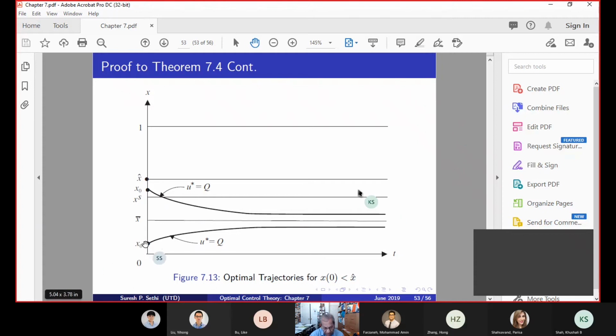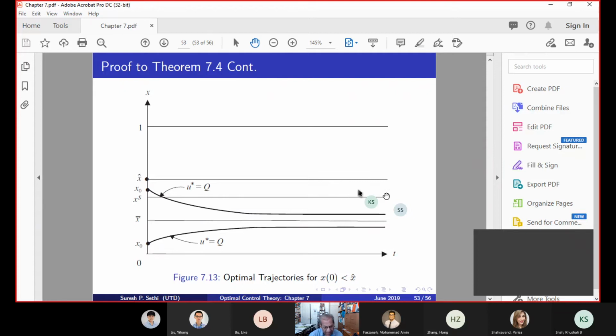Turns out that is not the case. Okay, if you're below, everything's fine. If you're below X0, you use Q, and you can only approach this X bar because you can never get there anyway. So you will simply approach this path, and so MRAP is good, it works, fine. But what happens if I'm here? Well, the idea now is to reduce the amount of deviation from this guy. Remember I gave you that picture of time-dependent turnpike, which was more complicated than this one. And there, of course, I just gave you the idea. Here, I'm actually solving it. So the idea is to reduce the deviation from this side.